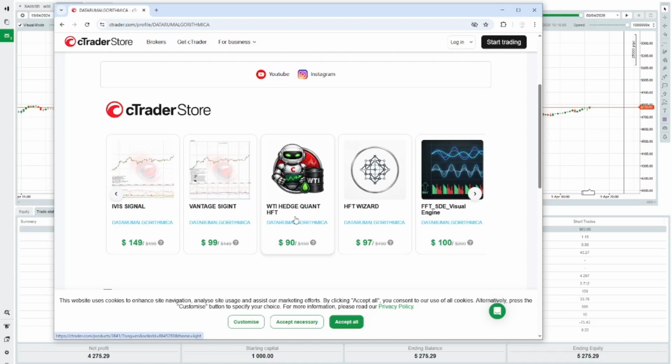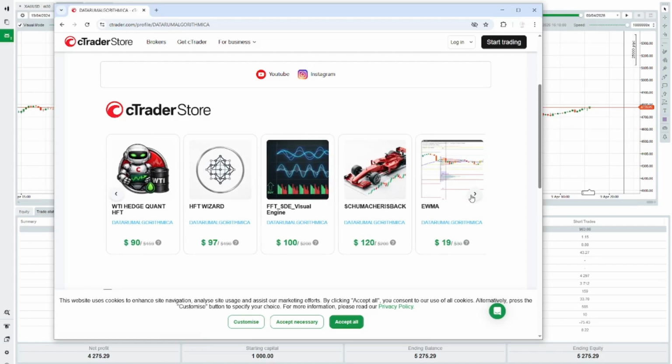With the WTI Edge Quant, the algorithm automatically calculates the price spread. So it places two orders, one buy order, one sell order, and it's made so that when the cBot closes the position, you have +3, -2, so you net the difference, okay? And so it doesn't matter if it goes up or down. It basically works on price arbitrage, which is something not very usual, and it's not easy to understand, but I use it on my machine and it's profitable.